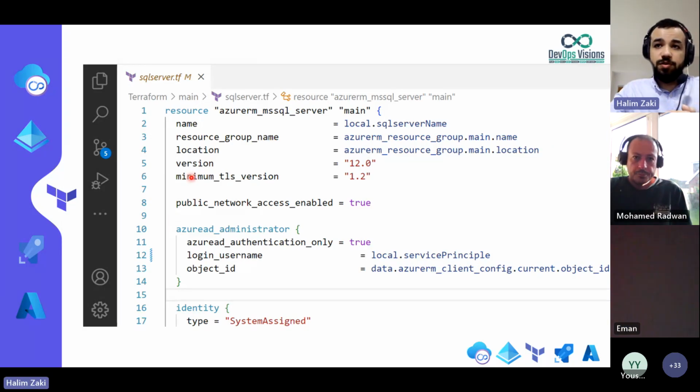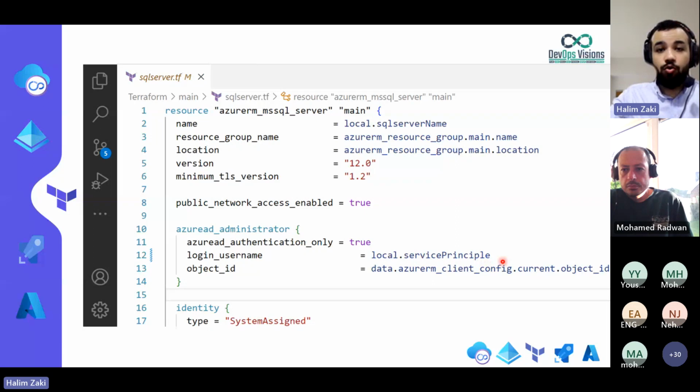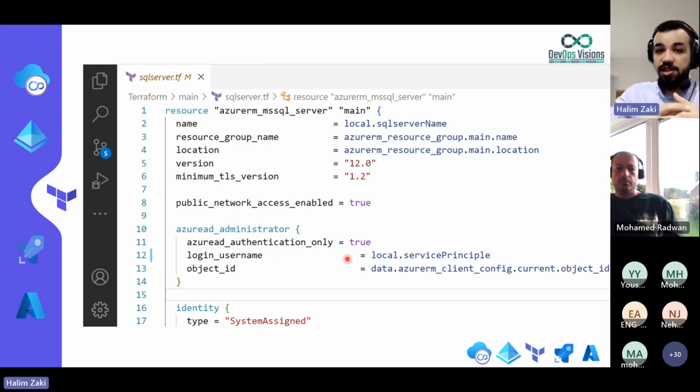So, moving to the SQL Server, we have here an Azure AD administration. Also, we are making the Azure AD administration the service principal who actually runs everything for us and creates all the resources. And this service principal can take it a bit further and make SQL queries inside of the SQL Server by some automation. So you have less and less human interaction. If you want to give a set of developers access to the SQL Server or the SQL database, you're only going to run a query as a part of your pipeline.